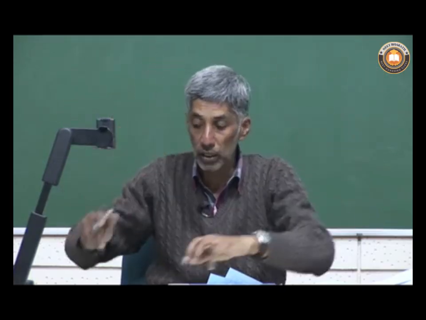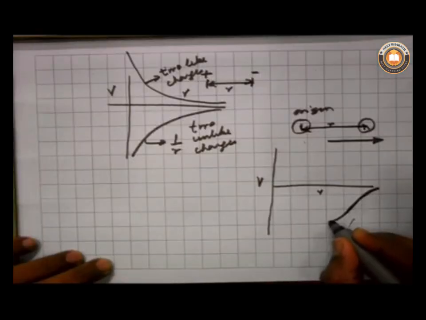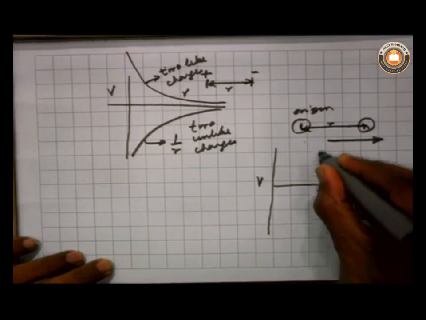Now, what happens is at some point the electron density of this molecule will start to overlap with the electron density of this molecule, and then things will get a little bit difficult. The molecules do not like each other because their electron densities start to come on top of each other. So, at this point this thing will start to rise.